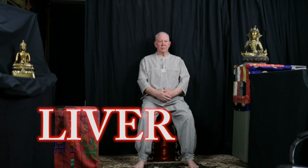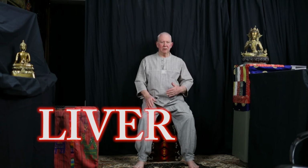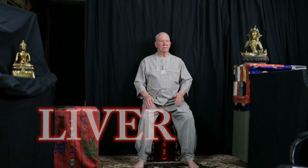The liver. Men, you place the left hand over top of the transformation center with the right hand over the top. Okay. And women, the right hand over the transformation center, the left over the top.